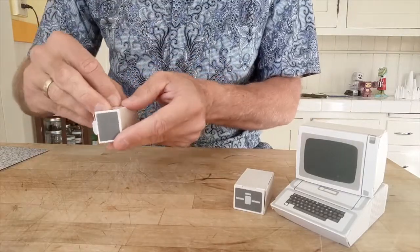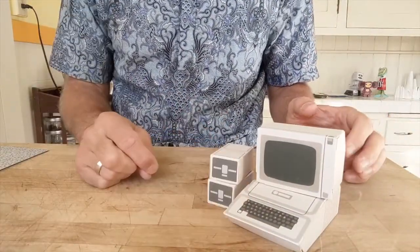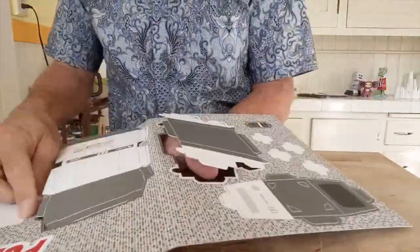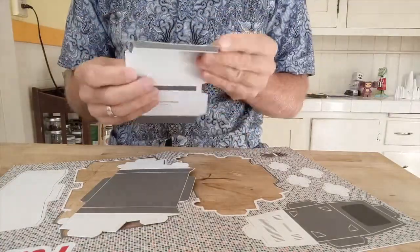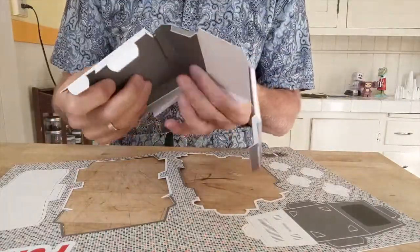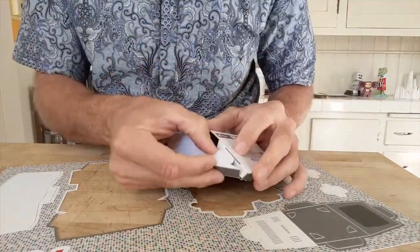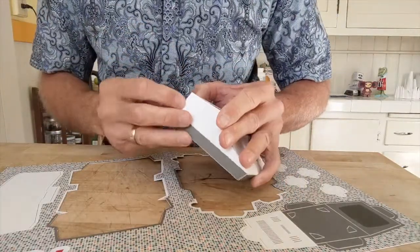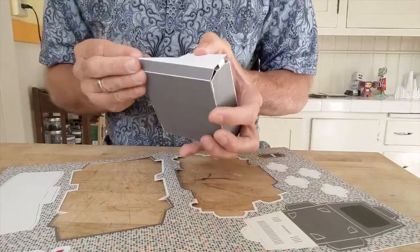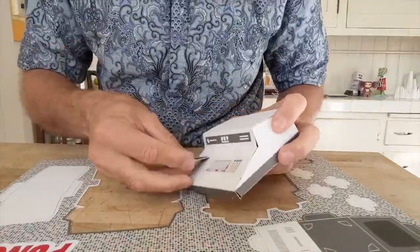Here's my favorite — the one that dominated the scene in our household. A Canadian company, but coming on strong, they were the first microcomputer to fit all in one housing. Today we take that sort of thing for granted, but remember, there were decades during which a computer always had at least a keyboard, a monitor, and a tower. This one came out in January but shipped for the first time in October. It came with either 8 or 16 kilobytes of RAM and 18K of ROM, which contained the BASIC programming language.